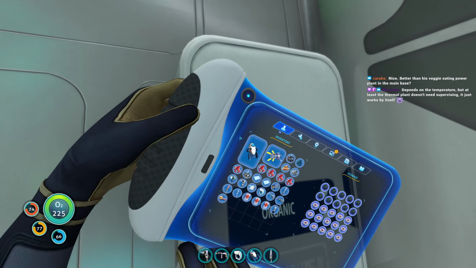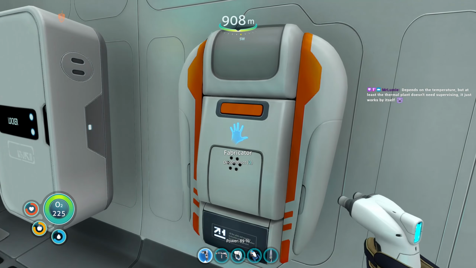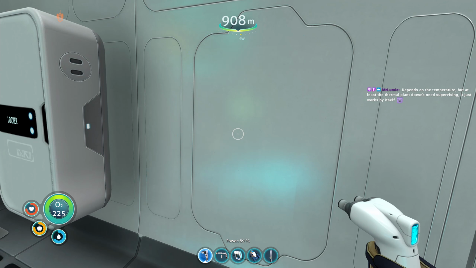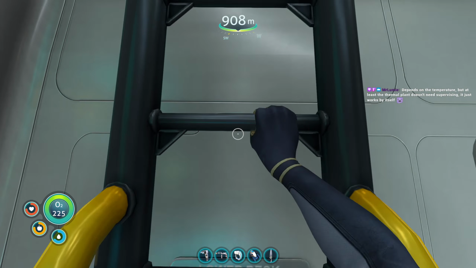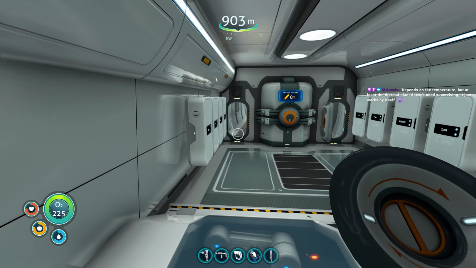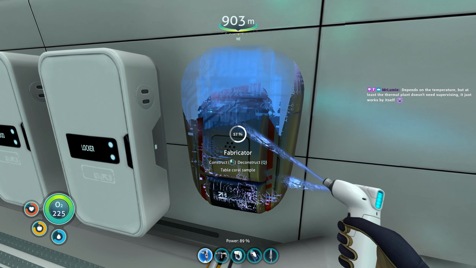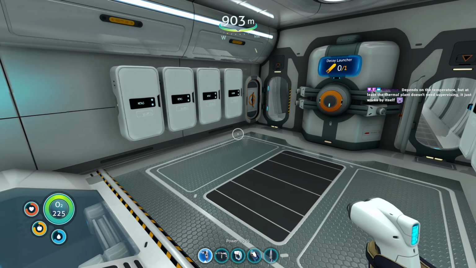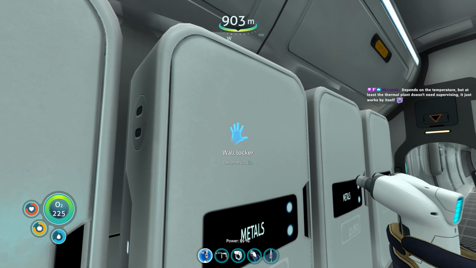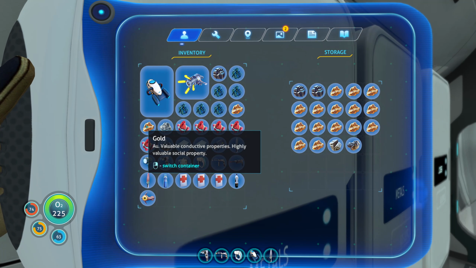No, I'm not after you. I don't need any more of that right now. Thank you. Fabricator's totally going up here, if I have room for it. I think I do. I think I can put it right here. Perfect. Okay, now. I want to make sure I don't have any more metals before I go down. Really, all I need at this point is titanium. I have titanium. Get the gold out.